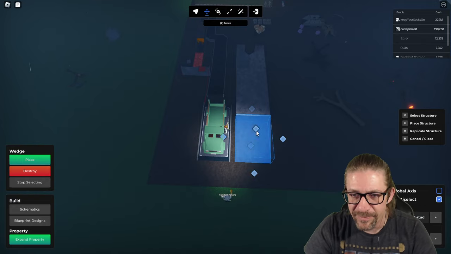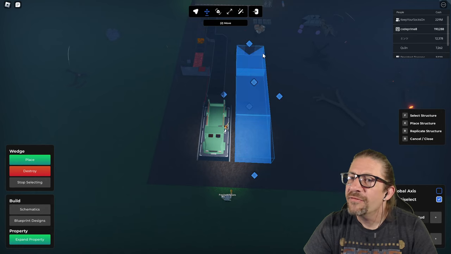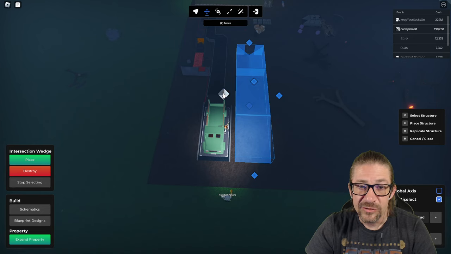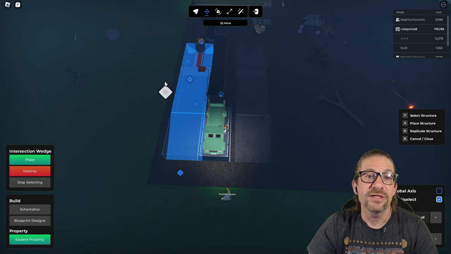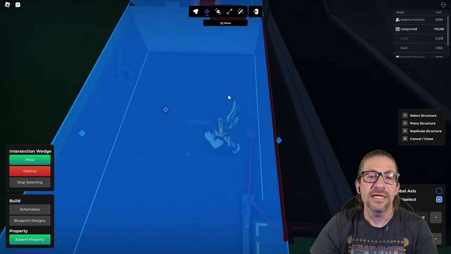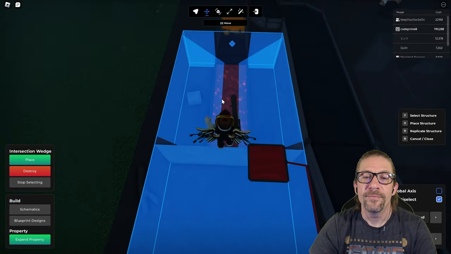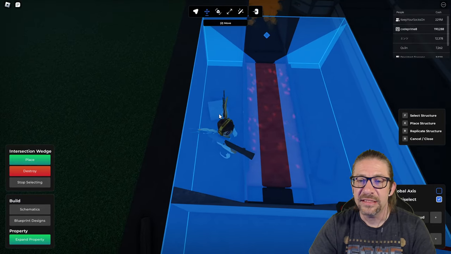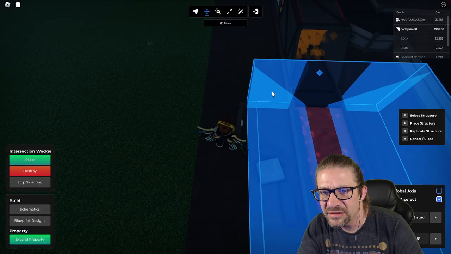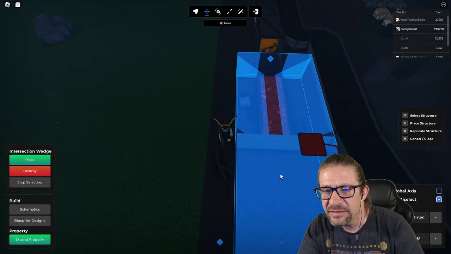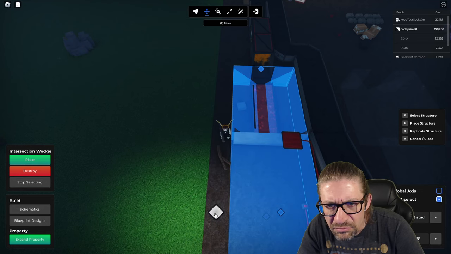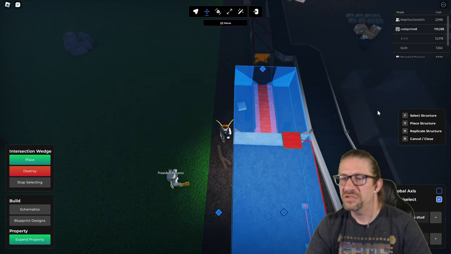All right, try this again. F, F, F, F. And we're just gonna move that right back in place. Come on. What you doing moving out of place like that? All right, hold on. Don't get stuck under there. Is that centered? That looks pretty centered. I mean, it could go a little to the left. Nope, it's centered. Nice. So, E to place.